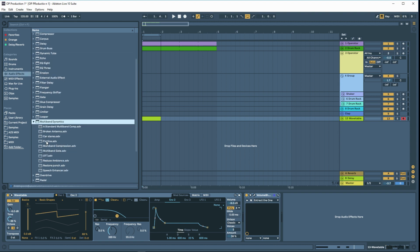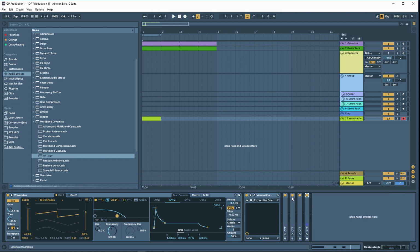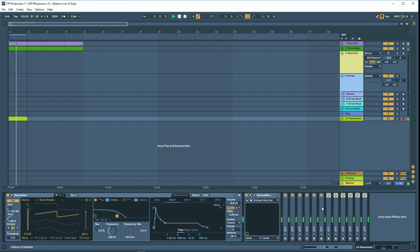I think I have a preset saved for this actually, but probably not on this computer. So basically, one simple thing you can do is just put in OTT, multiply it a couple times. You can even go further than that. That's not what I meant to do. Let's duplicate these. That's pretty cool.